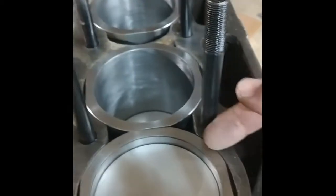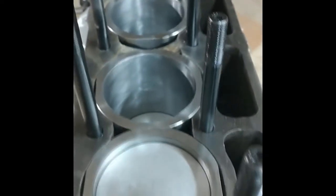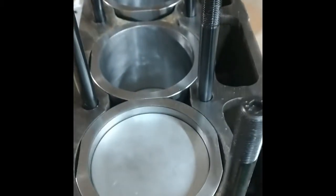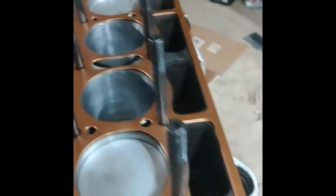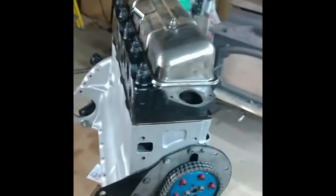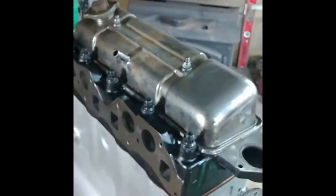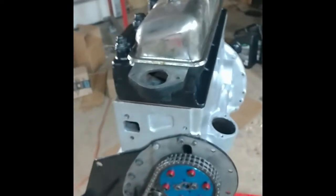I previously measured the stick up of the cylinders, and I might be a little bit out of spec, maybe a mil or half a mil, but I don't know if there's much I can do about it, so hopefully it's all going to seal up. Head gasket on. Sure looks pretty. Well, I really need a new, or at least I have to really clean up this valve cover. It's mostly on there just for dust protection at the moment.